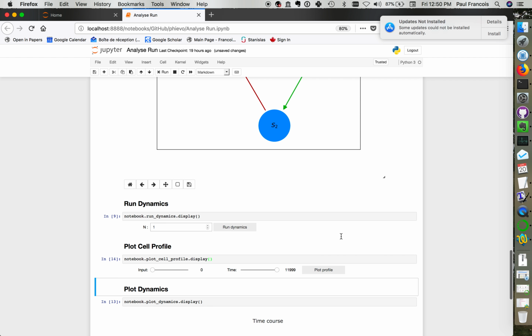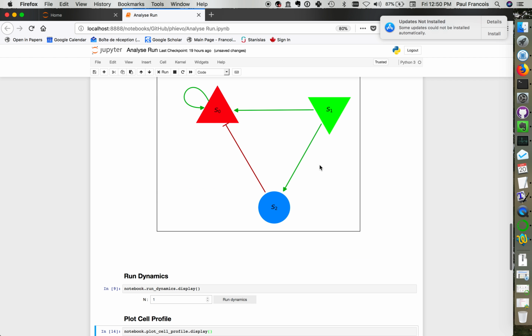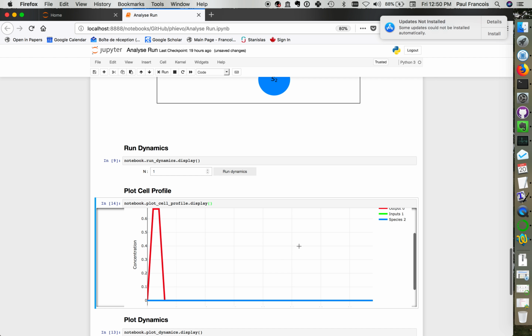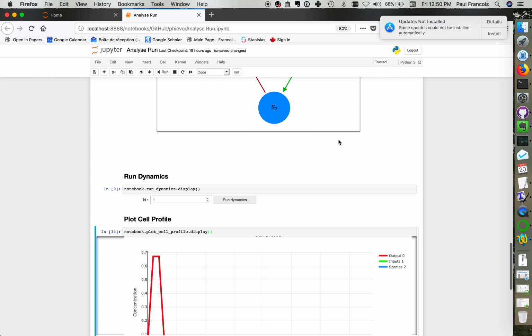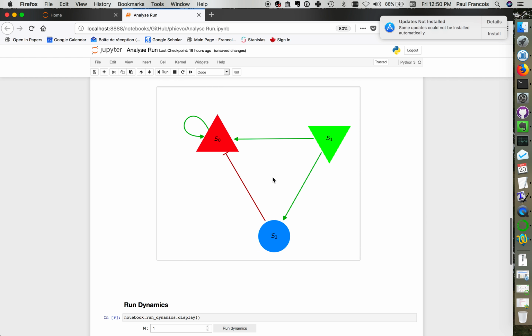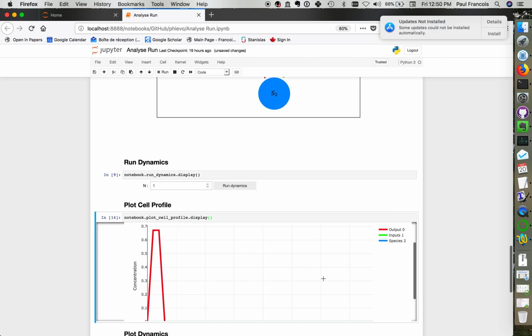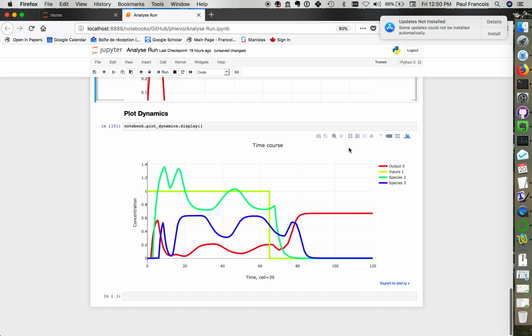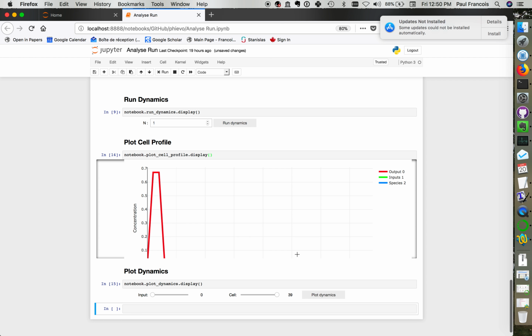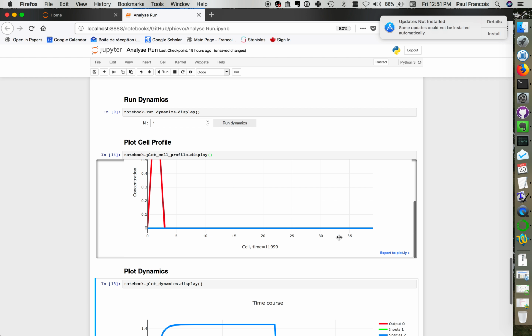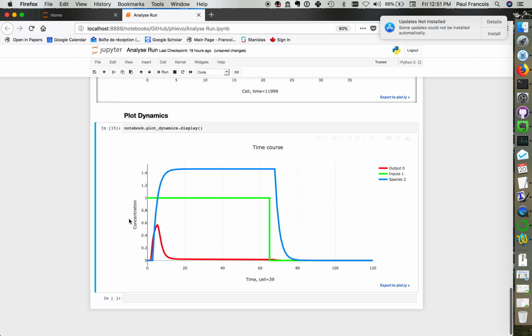If you look at the profile, it's basically only one stripe. This is actually the stripe module that was observed in the first evolution simulation. We only have one stripe, so now we broke the oscillation, and of course we can look at the dynamics in the very last cell. We basically have, it just comes up and down.